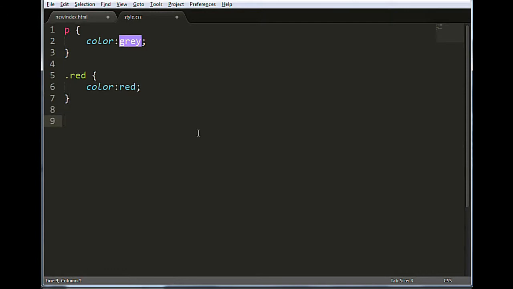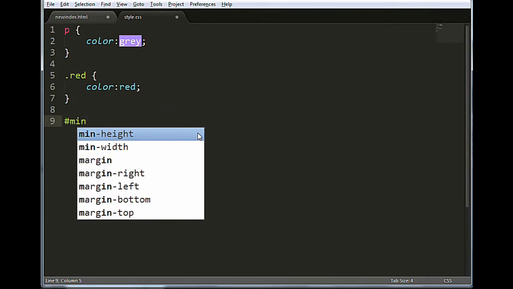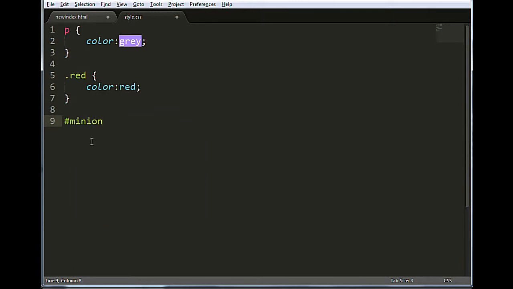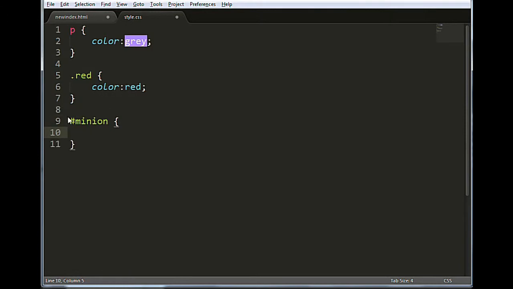On the other hand, IDs look like this. They've got a hash. Take minion. This is a hash here, and the name.